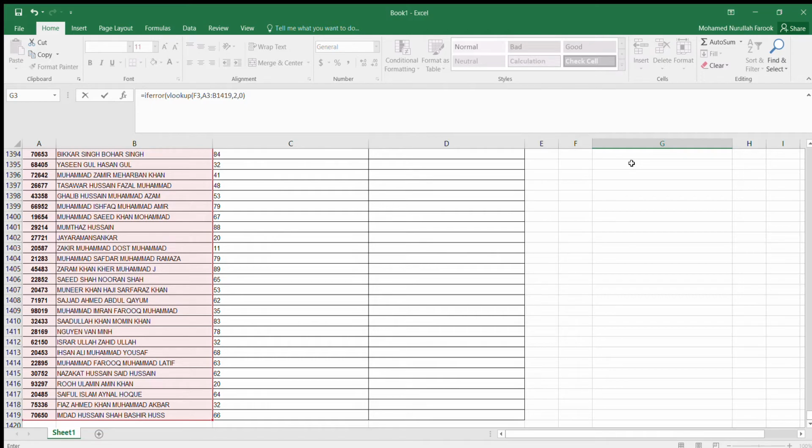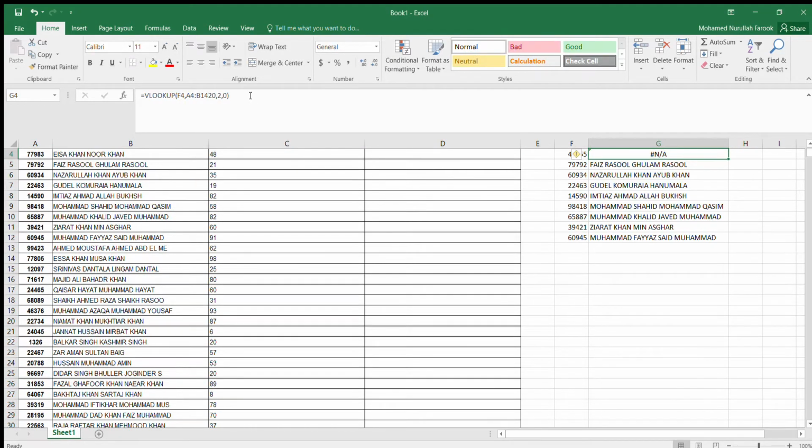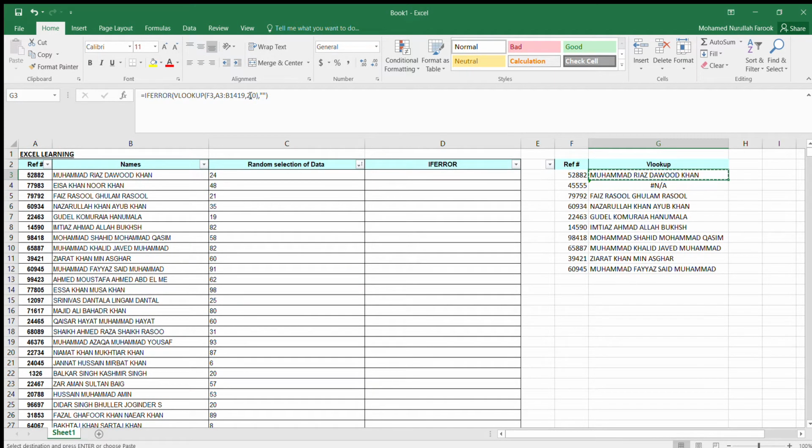Complete it, comma, then put two double quotes, close the bracket. What does it mean? In case the VLOOKUP formula brings you an error including NA, then return null, blank text. Click it. It will also return the same VLOOKUP value, but when you copy and paste across the range, wherever there is an NA, it becomes a null, blank cell.